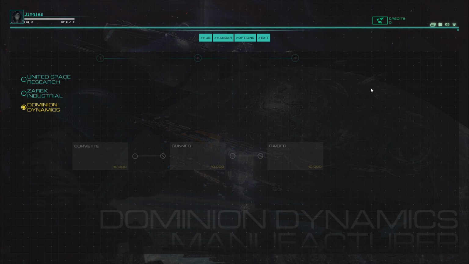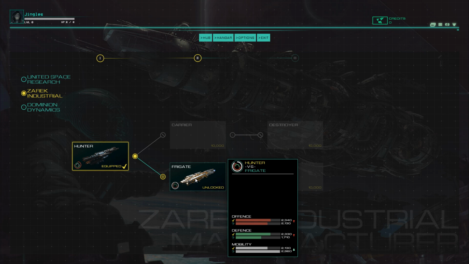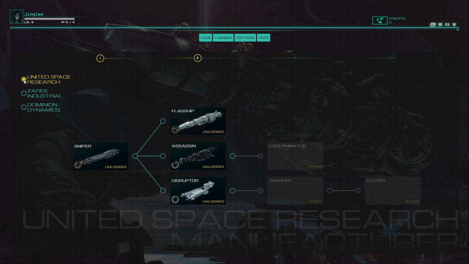Now, there are 3 different factions. You've got Dominion Dynamics, none of whose ships are in the game yet. Then Zarek Industrial, we have 2 of their ships, the Hunter and the Frigate. If you were to mouse over, for example, a ship that you don't have selected, it will show you a comparison of how the stats stack up against the ship that you do have selected here in the dry dock. And of course, United Space Research, 4 of whose ships are in the game.